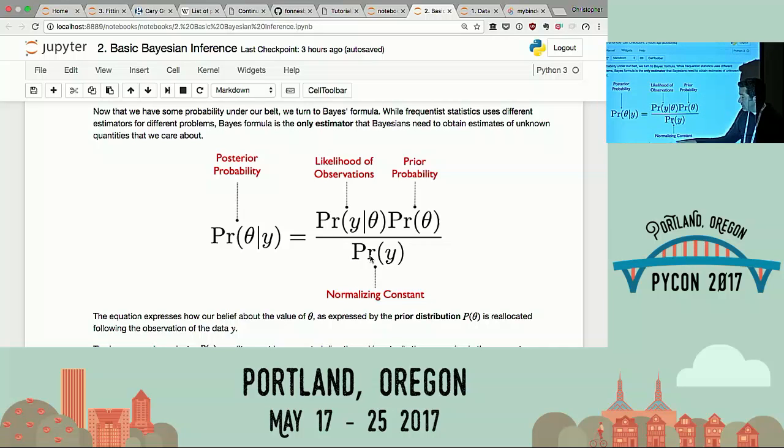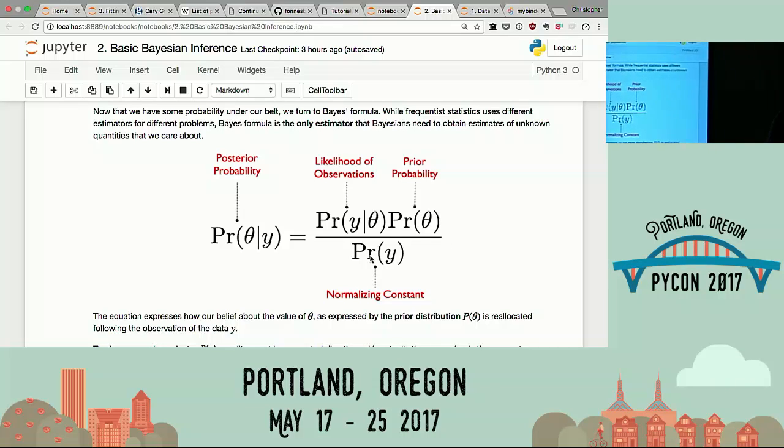This thing down here is essentially just a normalizing constant. Probability of y, the probability of our data. It's kind of a weird thing. Ostensibly, all it does is it normalizes, because remember, all the P's mean probability. So remember the rules of probability, right? They have to sum to 1 or integrate to 1. They have to be between 0 and 1, all those sorts of things. This ensures that that's a probability and not something that's unnormalized.